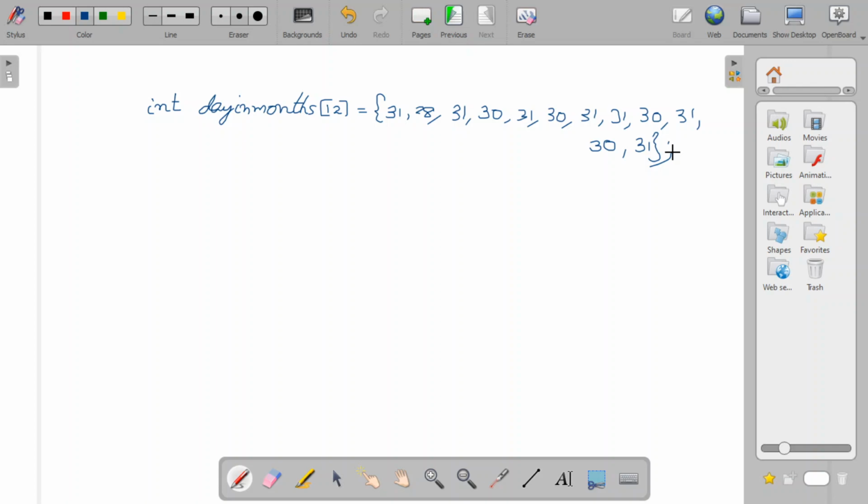Now another thing is that an array can be multi-dimensional. This is a single array, which you can consider as a matrix with a single row. But you can have multi-dimensional arrays, that means an array of arrays.